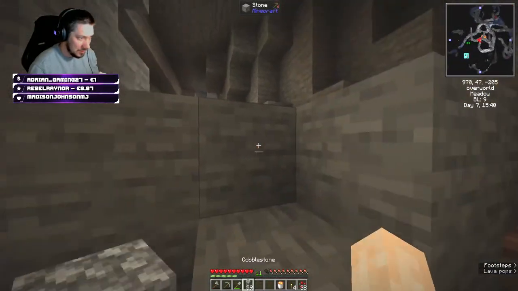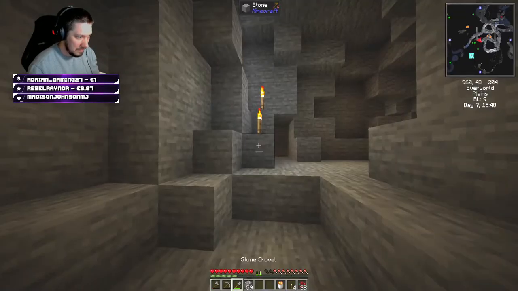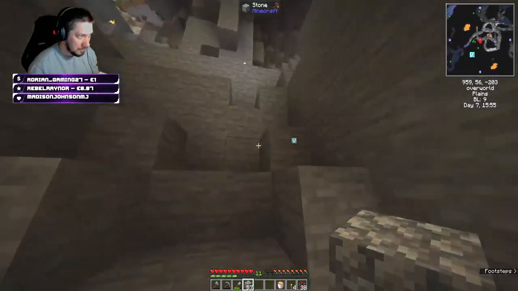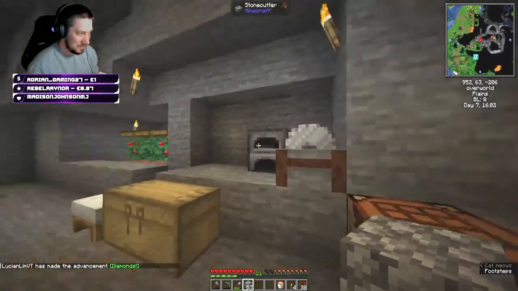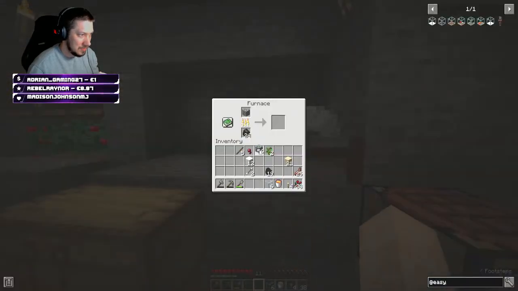I need to find my way out of here. Ah, that's the way. Nice. You'll be rich soon, buddy. Then I need a stone.